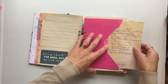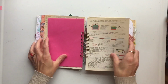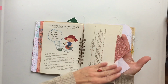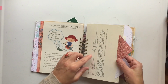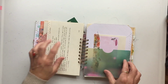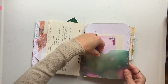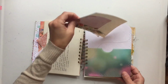And then an envelope, and inside the envelope you will get a vintage recipe, you'll get some coupons from long ago, you'll get some tags for journaling. Here's some of that bunting, but I stitched it on this time, and these were some index cards that had recipes on them. So there's like 5 or 6 of them in here. This is just a piece of scrapbook paper, nice thick piece. And then I put some vellum on, made a little pocket with a little journaling tag. And this is actually a recipe card.